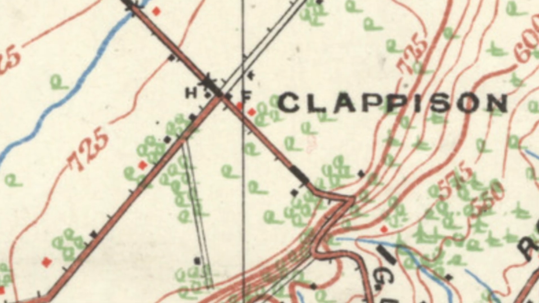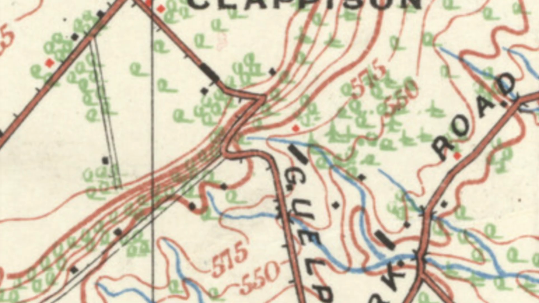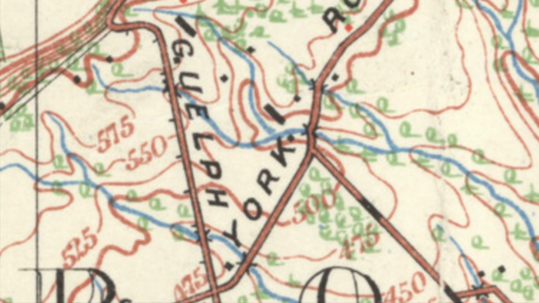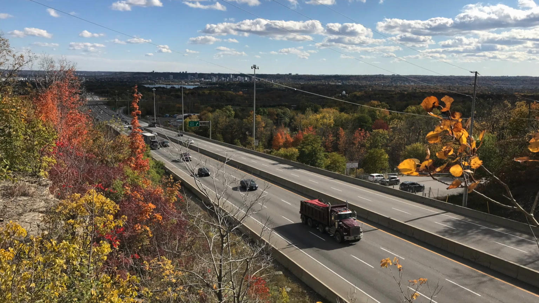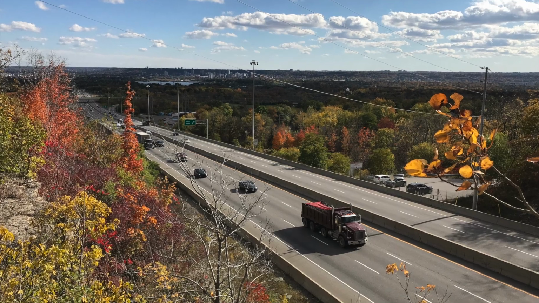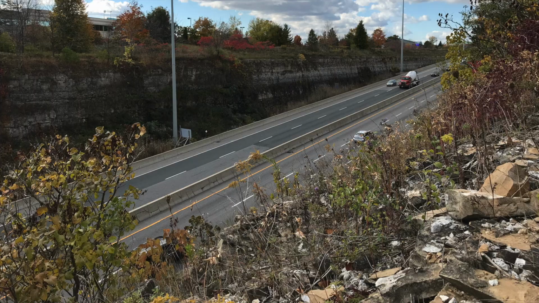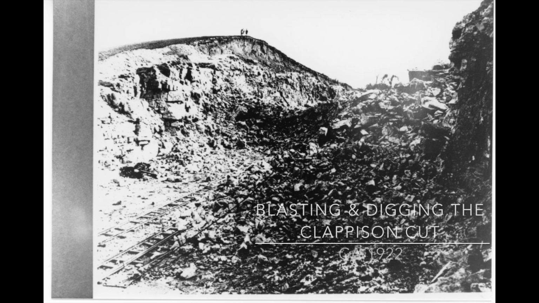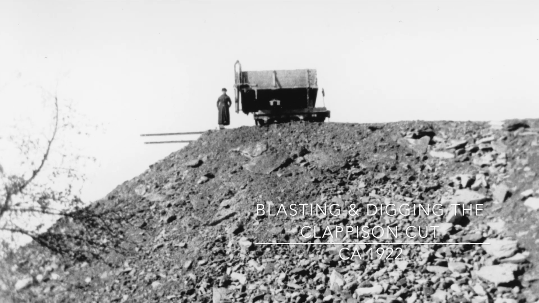It was quickly decided by provincial authorities that the meandering Old Guelph Road would have to go, and Highway 6 would be extended south, following the town line between East and West Flamborough to the lakeshore. In order to facilitate this, the escarpment would be blasted out of the way in 1922, creating what is now known as the Clappison Cut. These remarkable pictures speak to the violent creation of the opening, as well as the ramp created from rubble that extends down toward the lake.